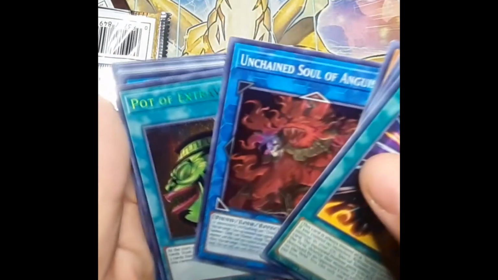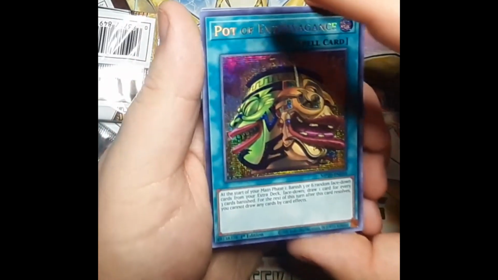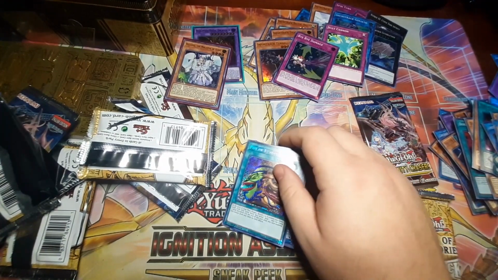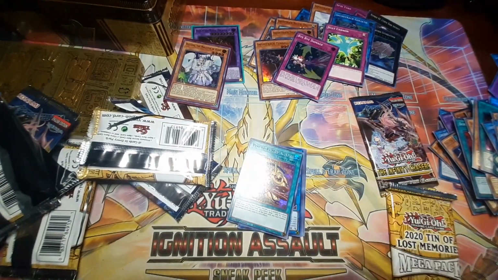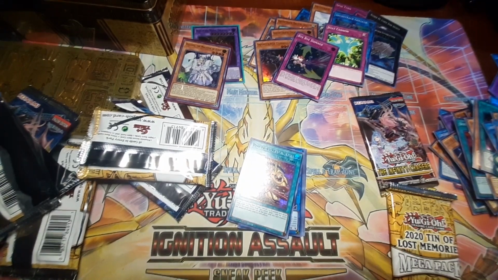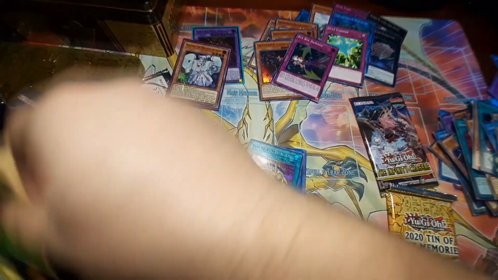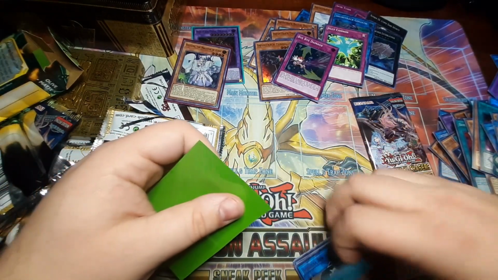Chainsaw of Anguish, and then oh my god, Pot of Extravagance, another one I need a sleeve for. I gotta remember to keep a box of sleeves on me whenever I do these openings, because I mean these pulls, dude, these pulls. That is one of the key cards we needed right there. Get the sleeves that we are actually using, because that is going into the deck. Set that over here.